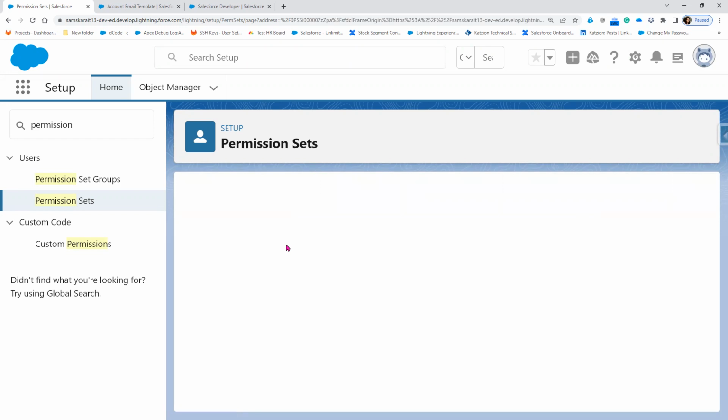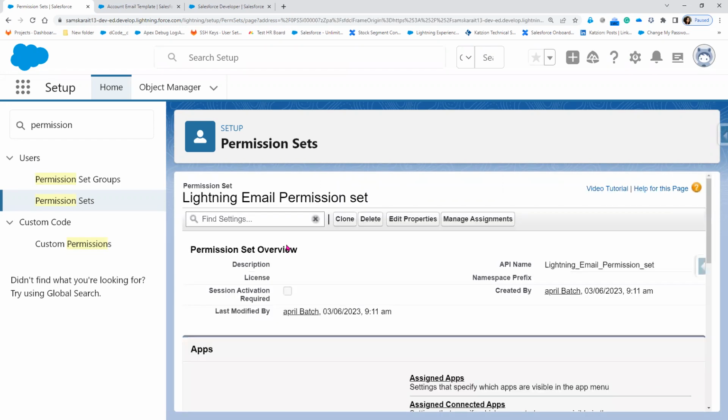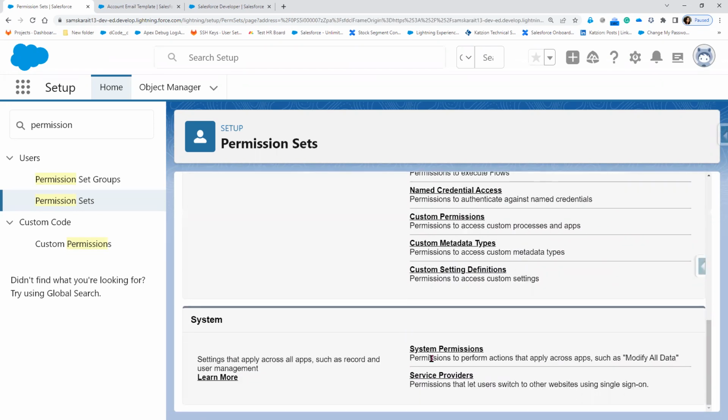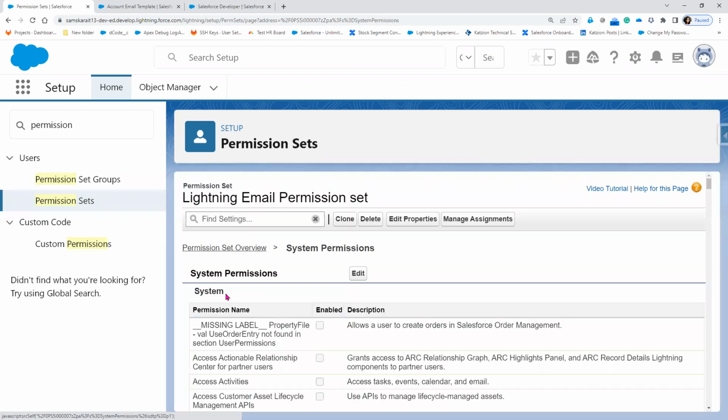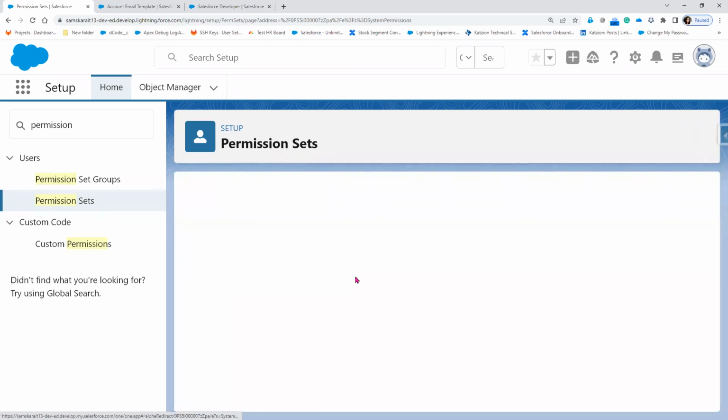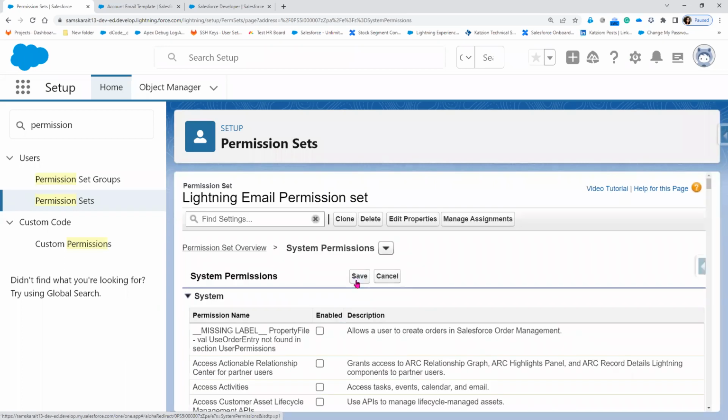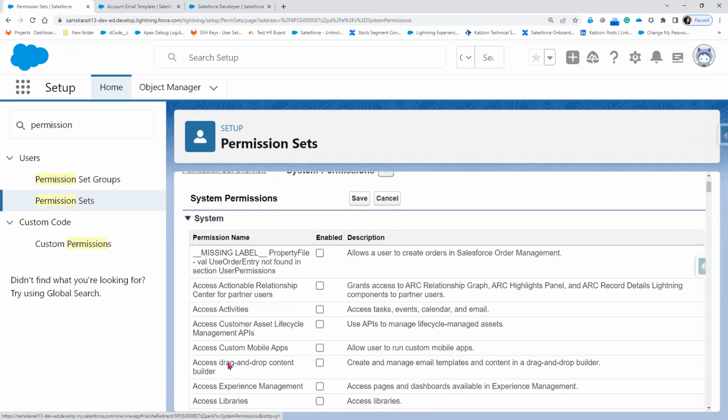Now, once the permission set is created, scroll down, go to the system permissions. In the system permissions, click on the edit button and search for access drag and drop. So this is the access drag and drop content builder.